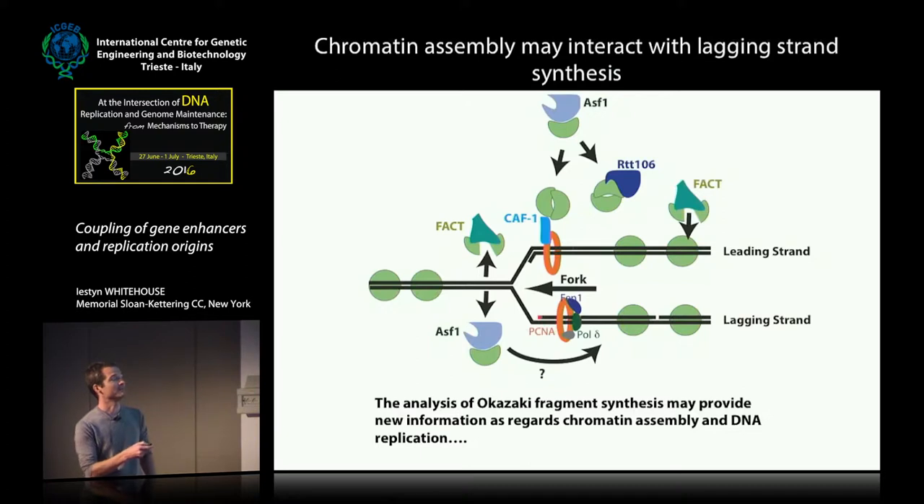A highly simplified view of chromatin disassembly and reassembly behind the replication fork led us to consider that the synthesis of Okazaki fragments, which is far more convoluted than synthesis of the leading strand, is potentially impacted by chromatin or nucleosome assembly. One way to assay this was to preserve Okazaki fragments within the genome by inhibiting the final step — the DNA ligation reaction. If we inhibit DNA ligase, we can purify a genome full of nicks, then purify the fragments and analyze what they look like.